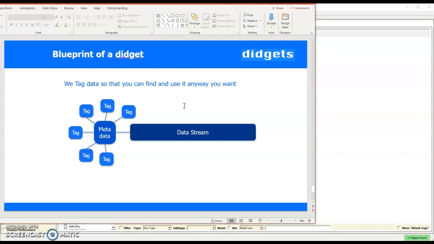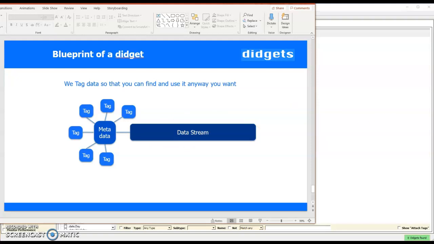Didgets can also be managed or unmanaged. Unmanaged means that we treat the file system, a file data as a black box. We don't care what's in it really. But if this was a list or a key value store, we control the data that goes inside that data stream.